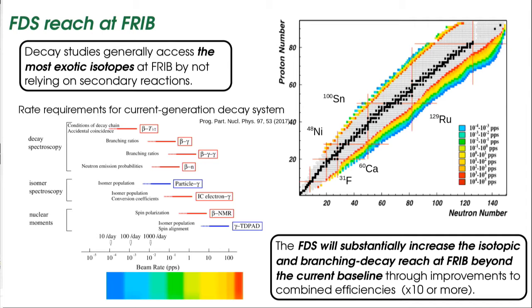We looked at a set of generic experiments and what their sensitivity is for different methods to rates. And you see with some methods we go to a counts per day situation, so you can connect now this plot with this plot. And then we thought, what do we do better? How can we even improve this reach, even starting with those fairly established methods?